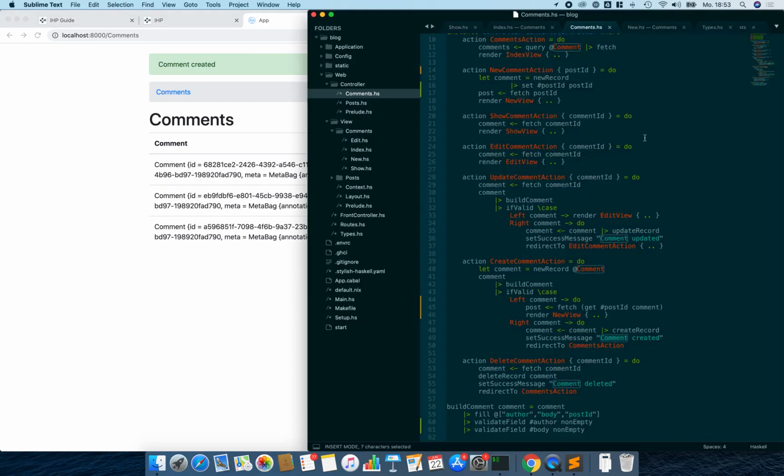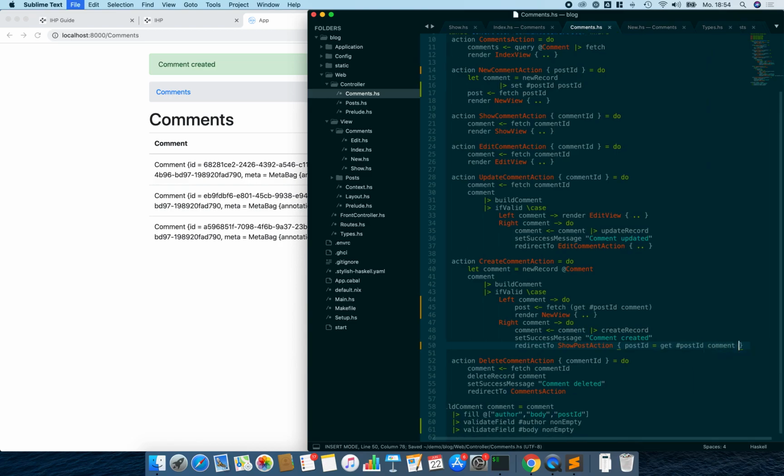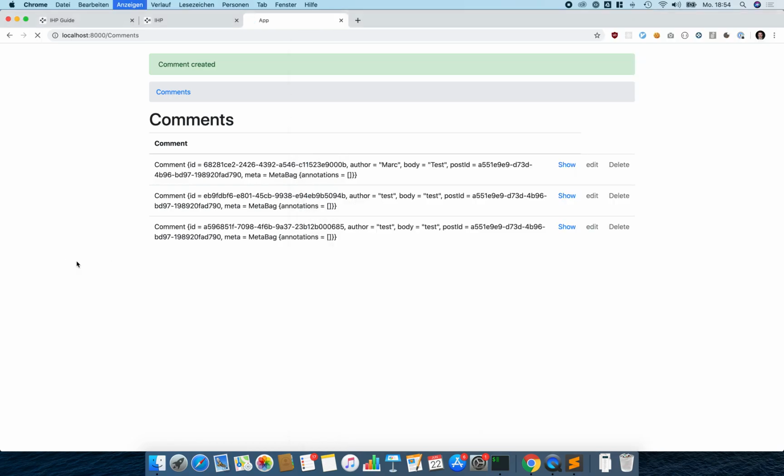And here's the redirect to, which is just redirecting us to the comments action, but we want to go to the show post action. And now we have to pass the post ID, of course, which we can just take from the comment, because it's set on the comment, right?